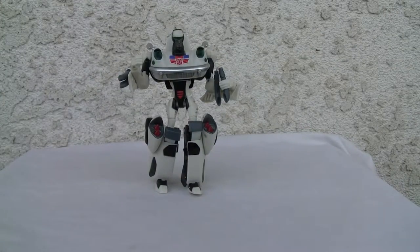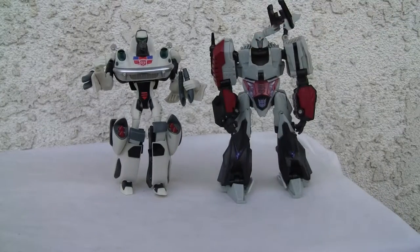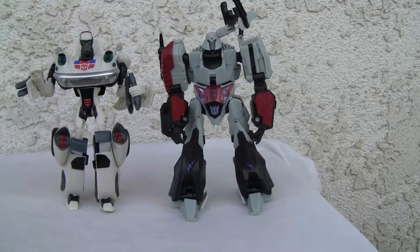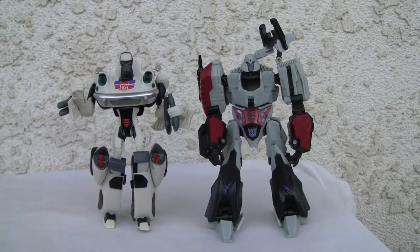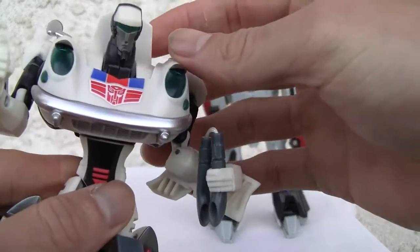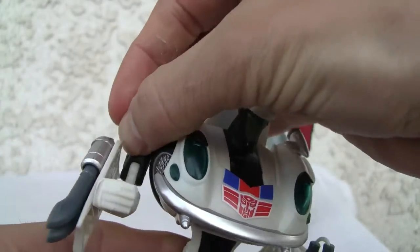Easy day. Size comparison, there he is with Megatron. Not a bad little figure. I wish he had more paint apps. This is the only thing. It looks okay. He definitely has a great look. A little quality assurance issues right here.